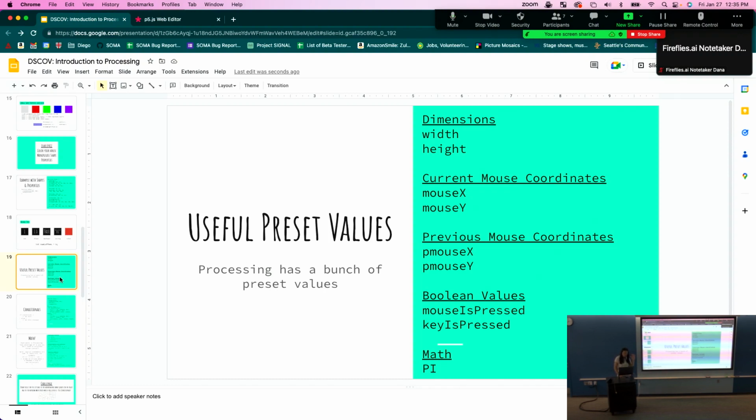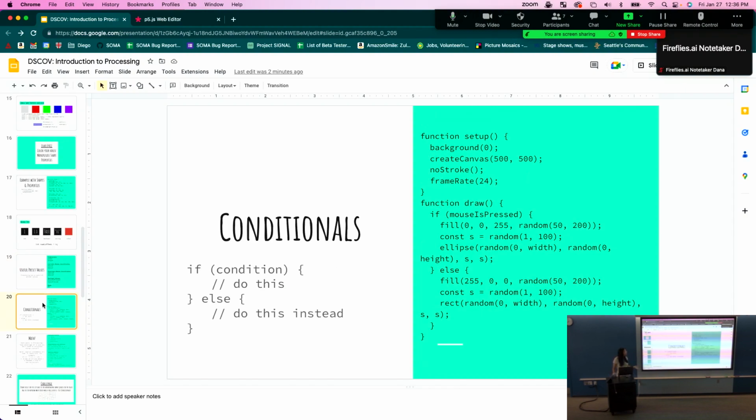And then there are some Boolean values, like mouse is pressed or some key is pressed. We're going to get into that in a hot second. And you have some useful math numbers like pi. You can see more preset values on their website. But let's hop into conditionals.